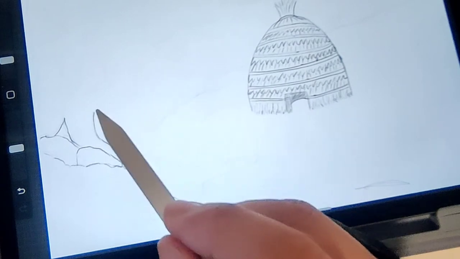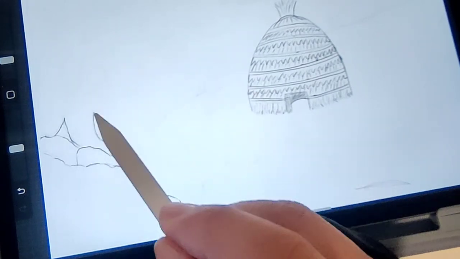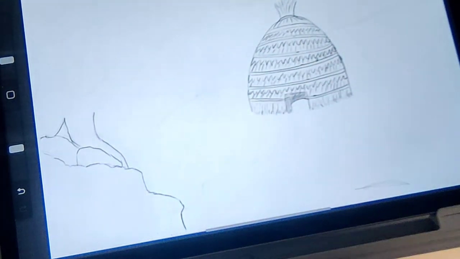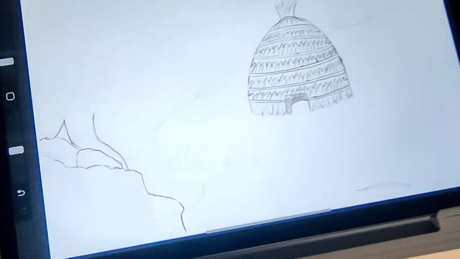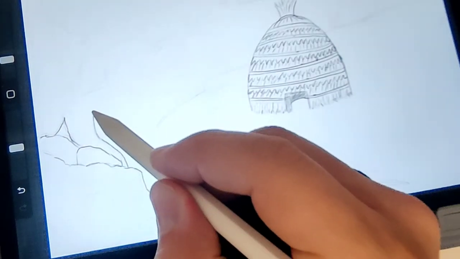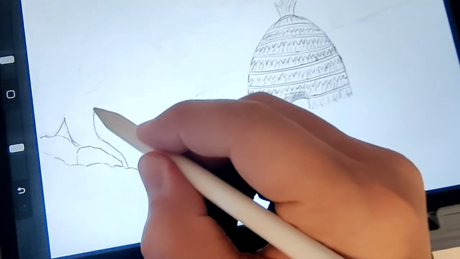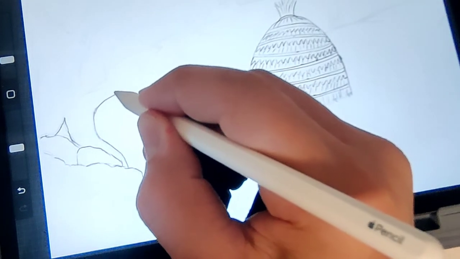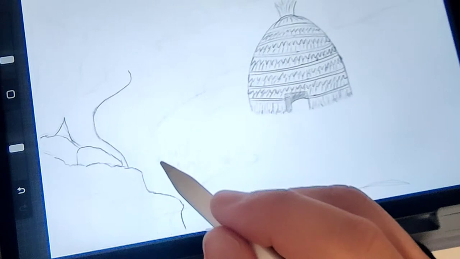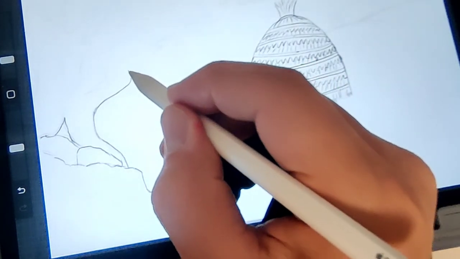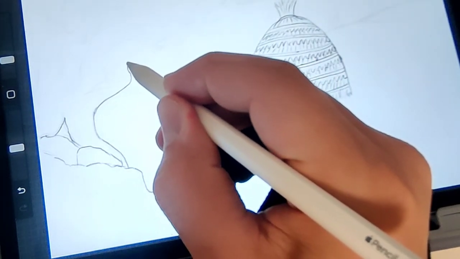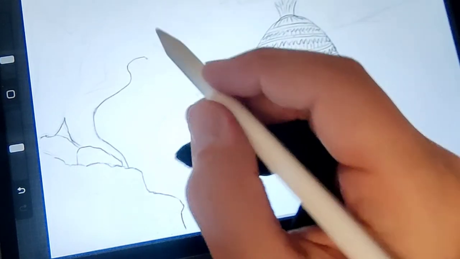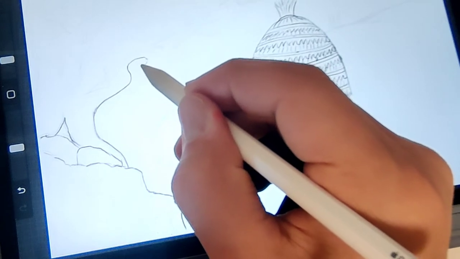Now first we'll draw some of the branches coming out, and the rest of the trunk will be up here. So let's continue to move along. Okay, so we'll make this kind of curve. Just watch what I'm doing first, and then you can kind of follow along. And it curves in, okay? And then we're gonna curve it in and then around like this, okay? And we're gonna make some small branches, okay?